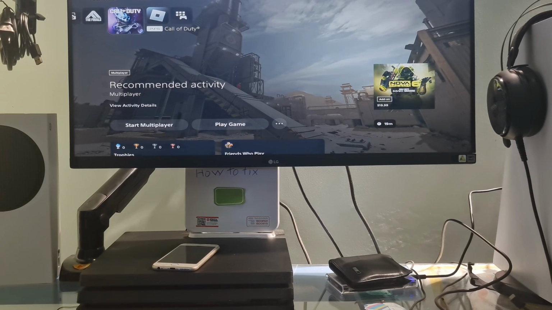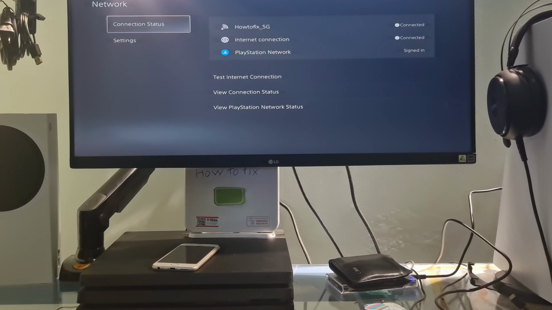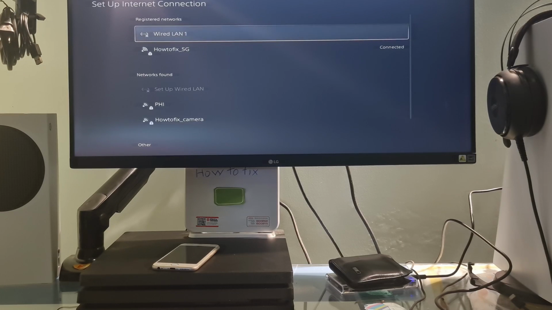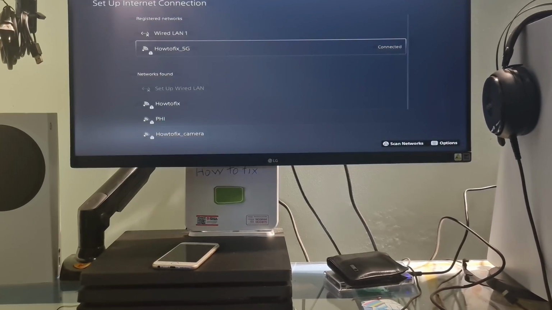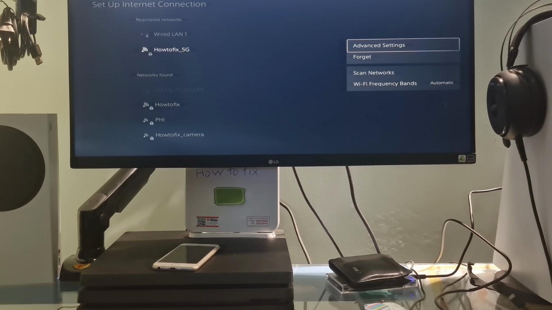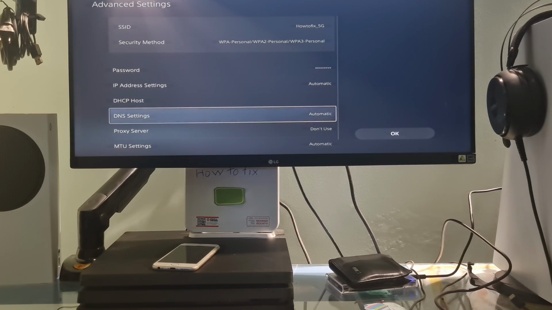Method 4. Use manual DNS and MTU. Just go to Settings. Select Network. Select Settings. Select Set up Internet Connection. After that, go to the Wi-Fi or LAN connected option. Depending on how you connect, it can be the Wi-Fi or LAN cable. Next, press the Options button on the controller. Select Advanced Settings. Go to DNS Settings, then press the X button on the controller to select it.